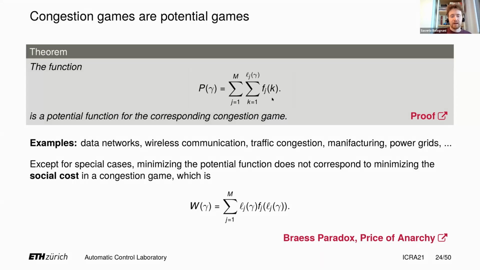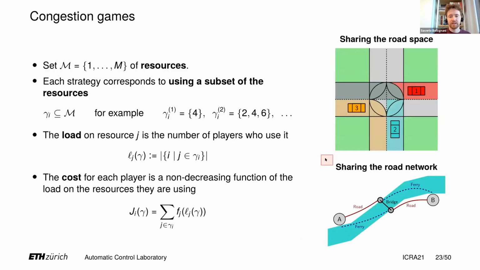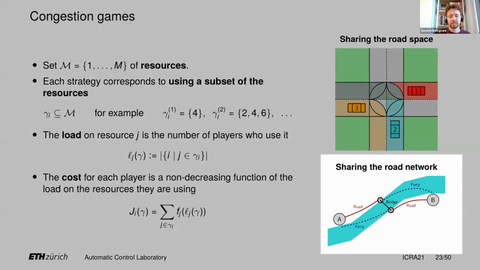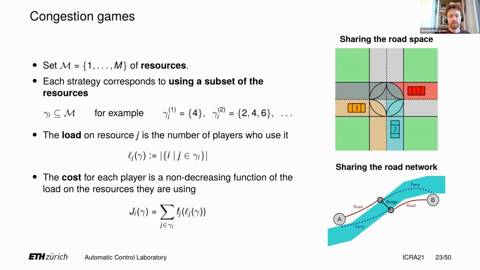In fact, a common observation in many congestion games is that the solution, the Nash equilibrium of a congestion game, is typically not the best from the societal point of view, which is called Braess's paradox, and which can be quantified through the concept of price of anarchy. Both these things are in the monograph specifically presented for these results. So you can see here the emergence of this kind of behavior.